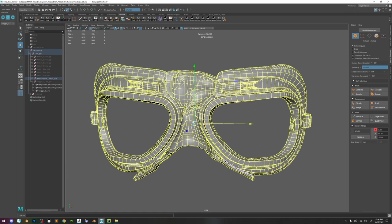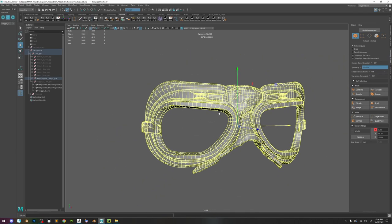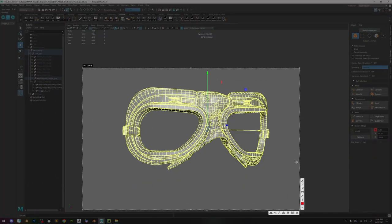Also want to rephrase something really quick. The models that we're making are pretty high in poly count. If you were making this for a game, this will be more of a cinematic model they use in the cinematics. The actual poly count would probably be more like that. Something more similar to this. You catch this shape. Probably wouldn't capture that one, so a little bit of polygon. You would capture this. This you can probably leave out completely from the poly count.